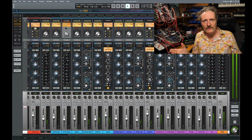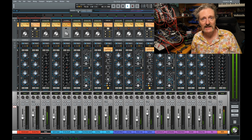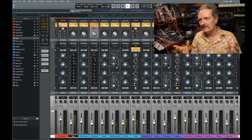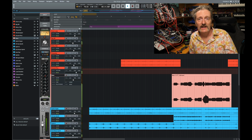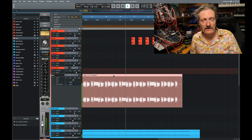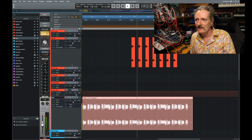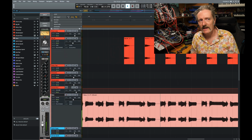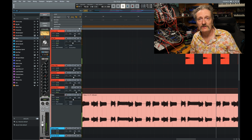And so what Luna offers is an unlimited MIDI and audio track count of recording and editing directly on the timeline, and mixing through some fantastic sounding console and channel strip plugins, as well as adding tape saturation in a couple of different ways. So the result you get in recording with Luna is a very vibey analog sound. It's brilliant for bands, brilliant if you're working with live instruments and things like that.